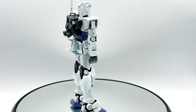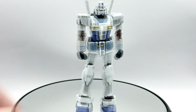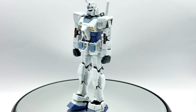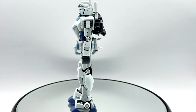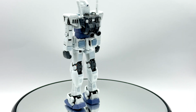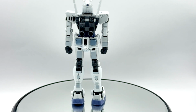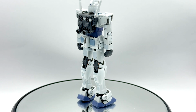You're going to want to use a scribing tool to get the most out of the surface details on this kit. And in my opinion, these foil stickers with the metallic details can look a little cheap on this kit, especially with how much you have to work them into place to get them in right. If you get them in first try, not a problem. I didn't, clearly. The metallic parts look a little cheap because they get that foil aspect if you don't get them perfect the first time. But yeah, a lot of these details are a little strange.